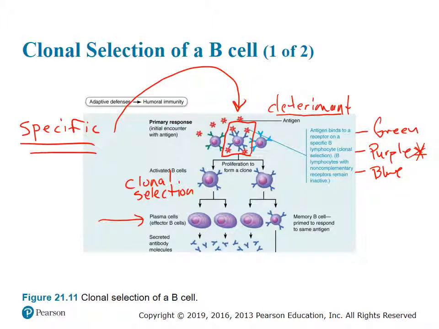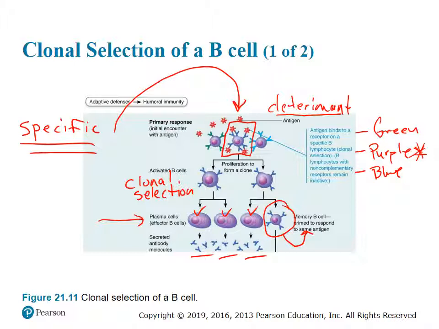Okay? I want you to notice something here, that we have one plasma cell there, another plasma cell there, another plasma cell there, because they secrete antibodies. But one plasma cell doesn't look like the rest. What does that plasma cell do? It actually is a memory cell. Okay? It's primed, it's ready to go, and knows what happened and knows how to produce antibodies for that particular type of antigen, and it's kept behind. It doesn't participate in the attack, if you will, of this type of antigen. It stays behind. The rest of them do.